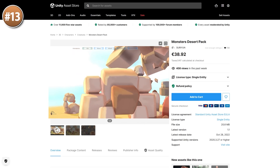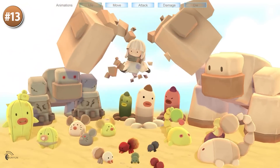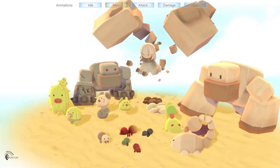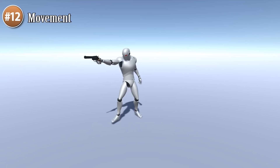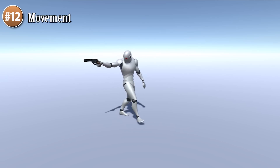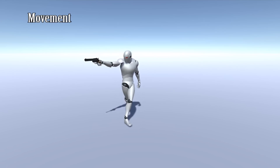Next, if you need some cute desert monsters, look at this one. All of them have faces, so this would be perfect for a cute Pokemon-like game. And if you like this style then this dev has a bunch more. If you need some handgun animations this is a huge pack — it features tons and tons of animations, all of them focused on holding a pistol. This is the kind of pack that would be absolutely perfect for a character action game kind of like Devil May Cry.